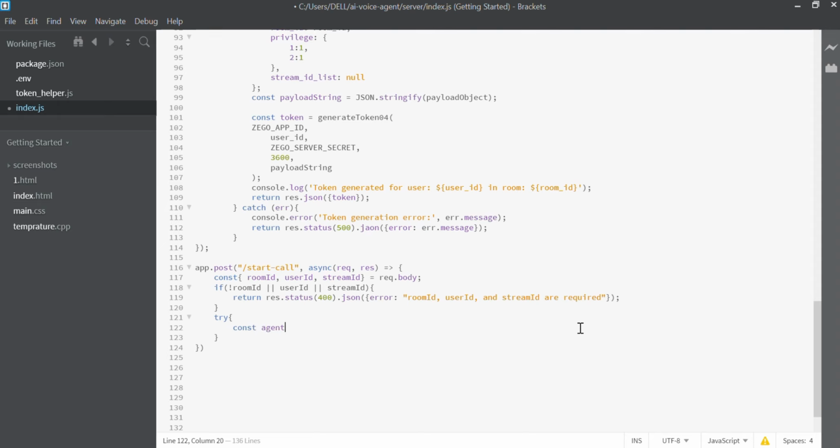Inside our try block, we'll get our agent ID by calling getOrRegisterAgent.